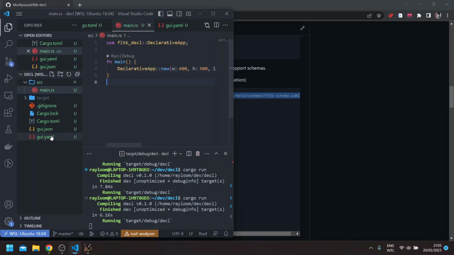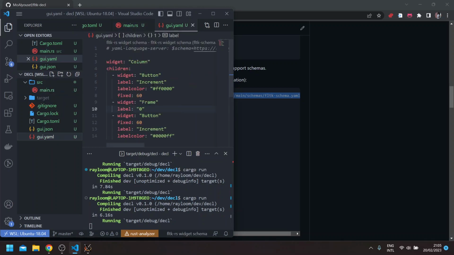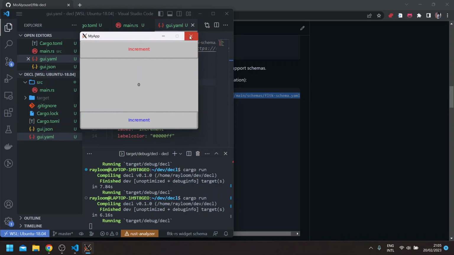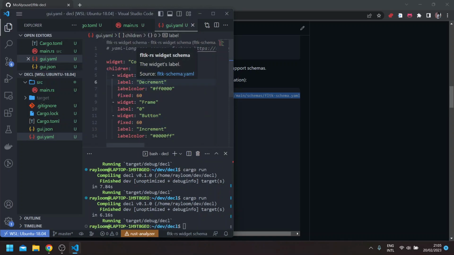So for example, if we go back here and we change this to decrement, save, you can see this does not change. So currently we want this to be increment, and this to be decrement.